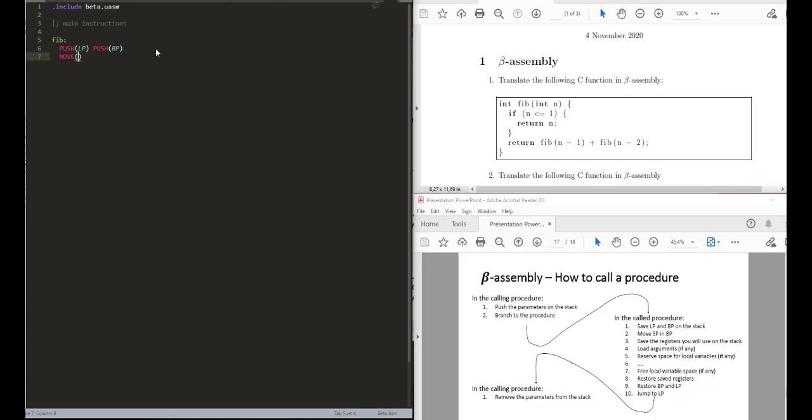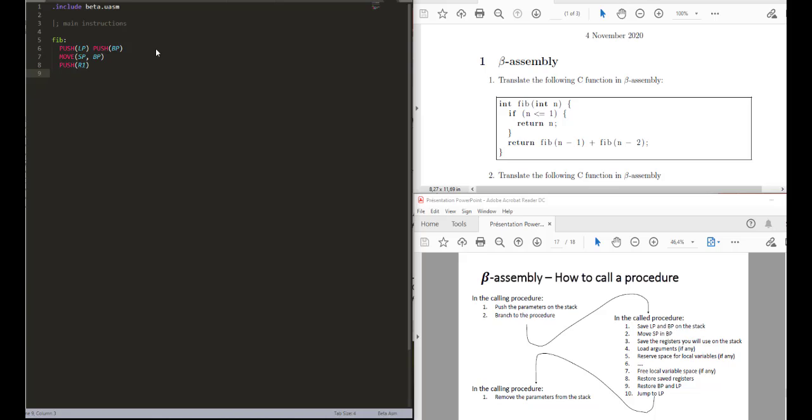Then I update the base of frame pointer of the current function, and I save the registers that I will use for implementing this function. I know for sure that I will need one because I have one argument in this function and I will have to load it.